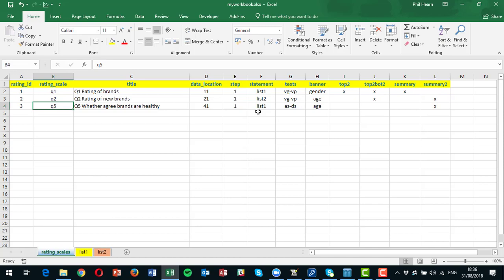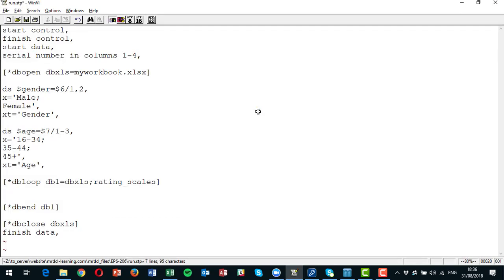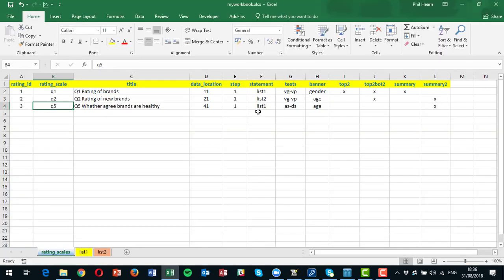So I'm going to go around the loop and I'm going to pick up, first of all, the rating scales that I want. So I'm going to type in DB loop, DB2 equals DBXLS. Now the rating scale sheet I want to loop round is the one referred to in the column headed statement.